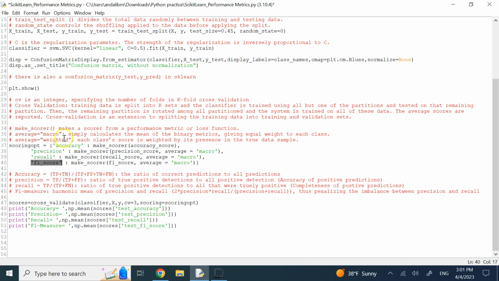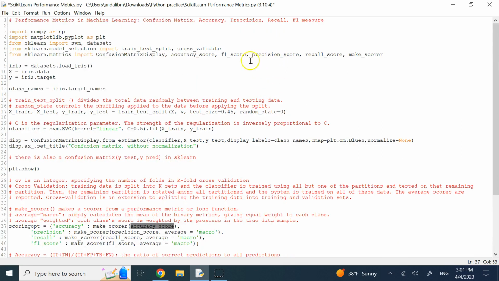Okay, and then it says, fine, how do you want me to do it? So I say, for reporting the accuracy, I want you to give me the number called accuracy score. And this accuracy score is a method that you can bring from under Scikit-Learn metrics. The same for F1 score, precision, and so on.